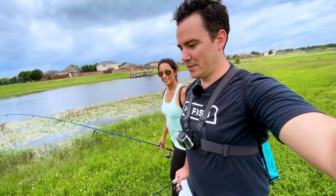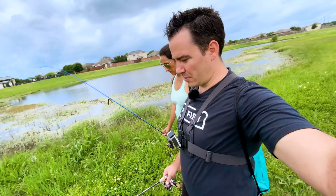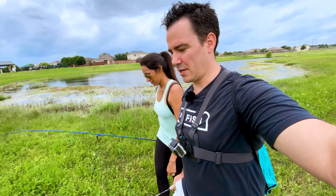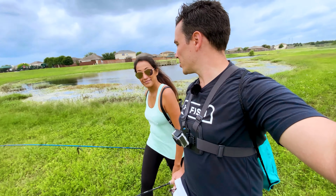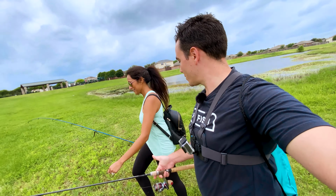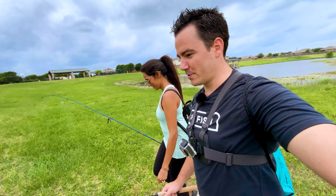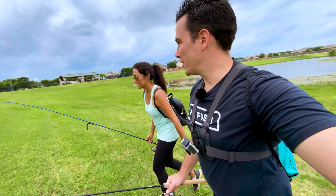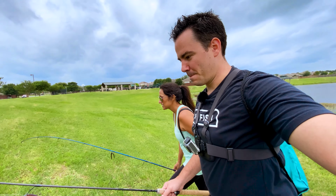Yeah. Well, this was a lot of fun. Middle of the day. We're out running some errands. We got to get some paint. Stuck in the house, so might as well get some projects done. And I figured we would just stop and fish for a minute. She had her backpack on with her worms, and we had these in the truck, so it worked out pretty good. Yep. Good time.